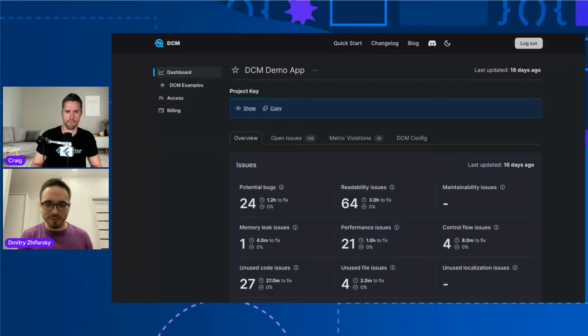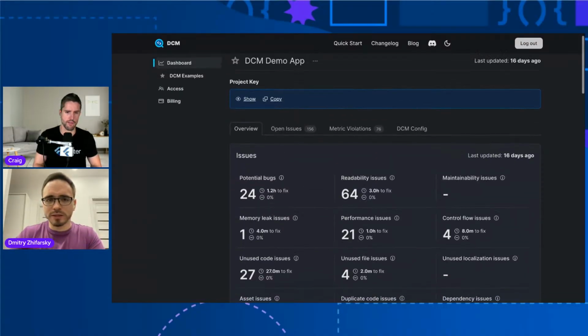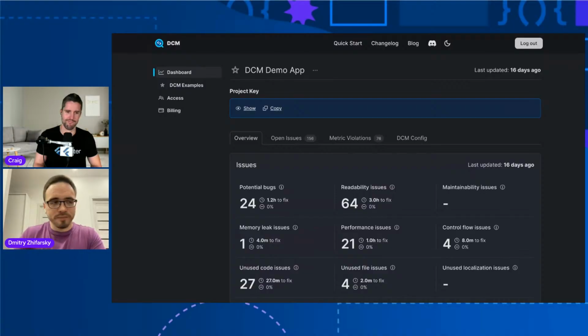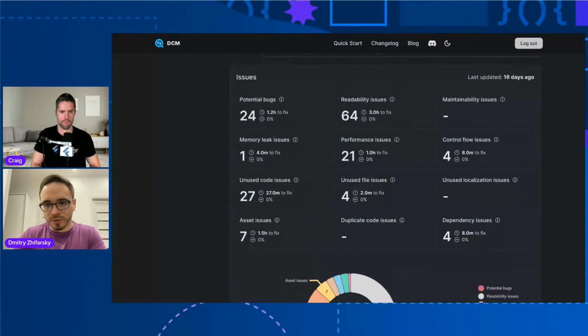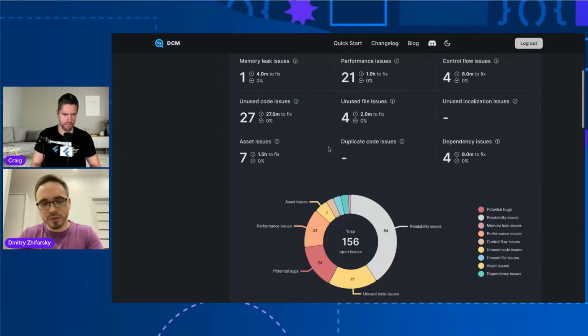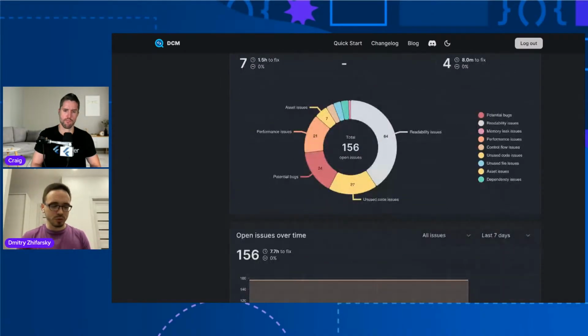Let's say people who actually face very old code bases that are really hard to deal with, and they need something to manage all the problems. So this can be another angle. Also, if your app has memory leaks, for example, we have rules for memory leaks. You can enable that, and that can be a starting point to fix maybe performance issues, maybe memory leaks, and then continue from that, expanding the usage of the tool.